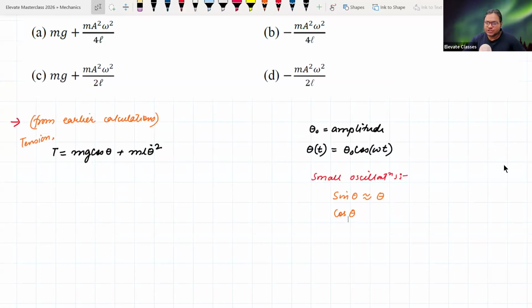If you reach the end of a solution, then you can write cos theta is equal to 1. But if you are at the beginning of a problem, you don't write cos theta is equal to 1. You write cos theta is equal to 1 minus theta square upon 2. You include the second term of the Taylor series expansion. Every function can be expanded in an infinite series. So when I do sin theta, I take the first term of the infinite series. But when I do cos theta, it depends.